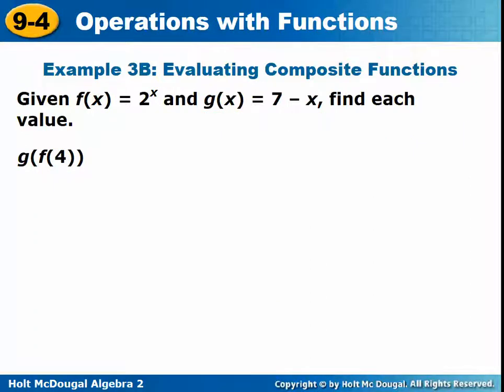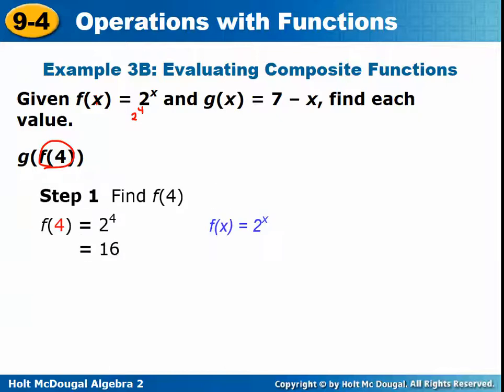Let's do another one. This time we want g of f of 4. This is the part we'll figure out first. So we replace x with 4, and we'd get 2 to the fourth, which is 16, and then we would use that for g of x. So we get 16 there.